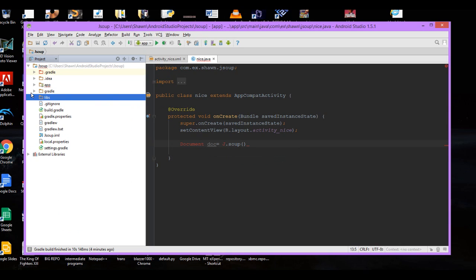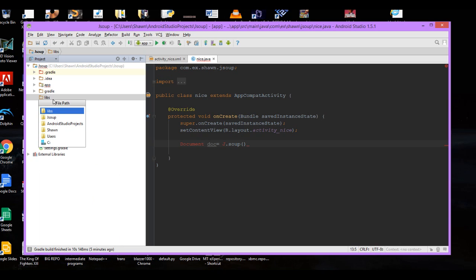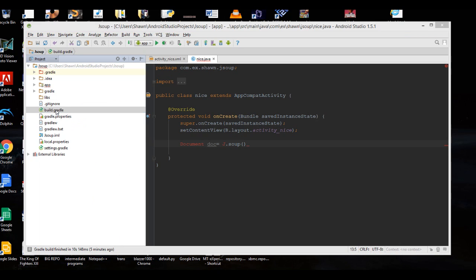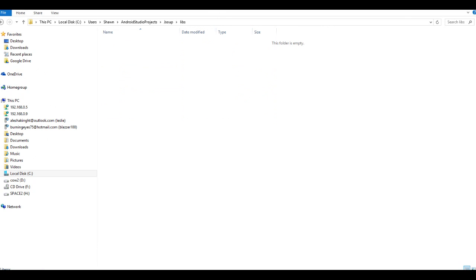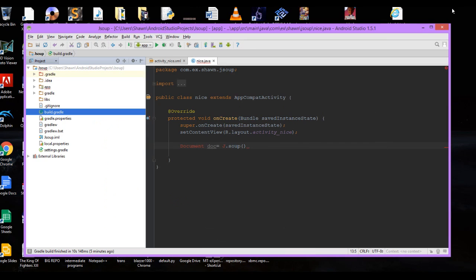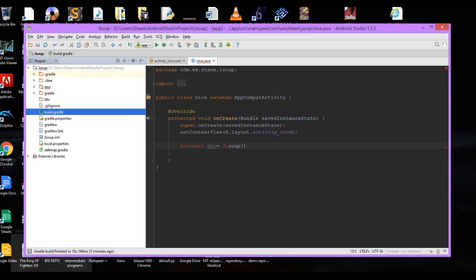Okay, all right, we could actually go to file path and double click on where you put that folder. All right, it brings up our libs folder, so we just open it. It's going to be empty because there's nothing in it as yet, so minimize and go to where you have the Jsoup or your external jar located. If you don't have it yet, just go to jsoup.org and download it. Won't be downloading it now because you should have it already.